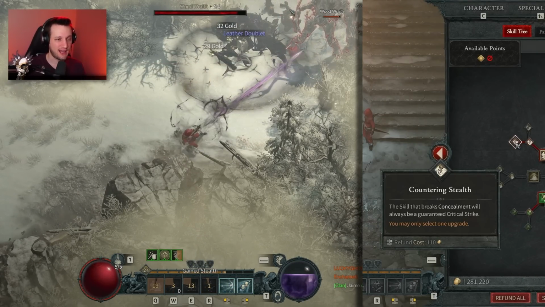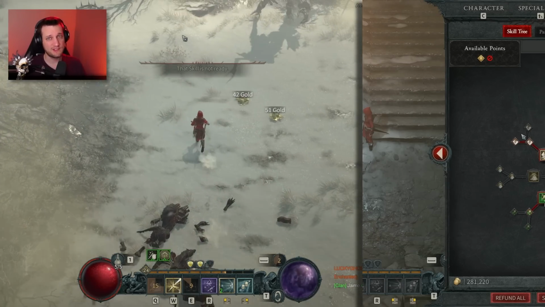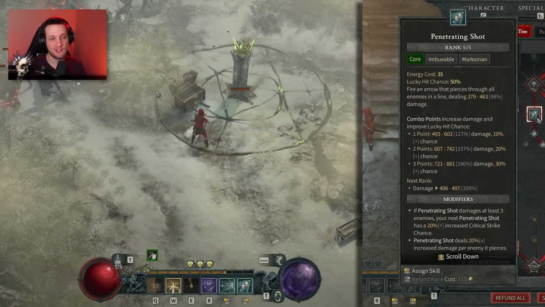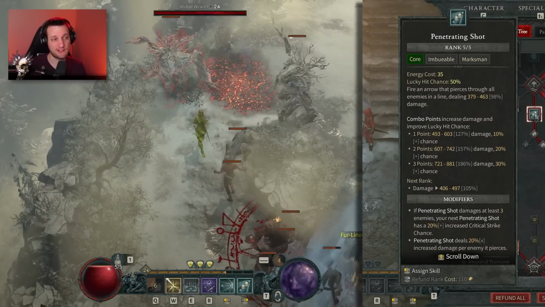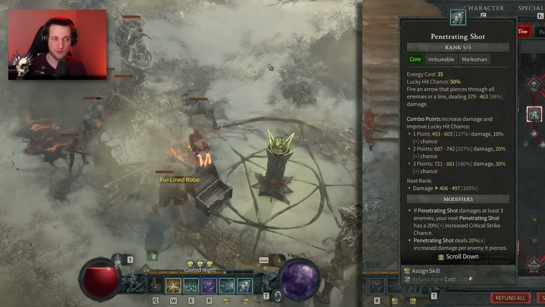The next one here is Countering Stealth. The skill that breaks Concealment will always be a guaranteed critical strike. So this is nice because it kind of lends itself to generating resources and then using them to fire off a Penetrating Shot. And that Penetrating Shot is guaranteed to crit. So that 721 damage is actually going to do way more than that because it's guaranteed critical chance.